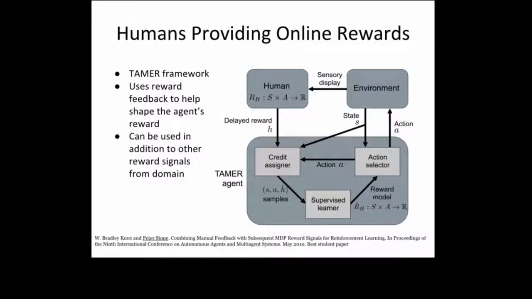This sort of idea is typically thought of a lot in the context of things like animal training, that you give your dog a bone for doing certain good behavior and not if they don't. And so the idea in this case is that we can be using online reward to try to shape the behavior of the agent that we're trying to train.